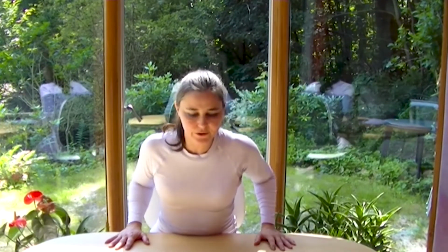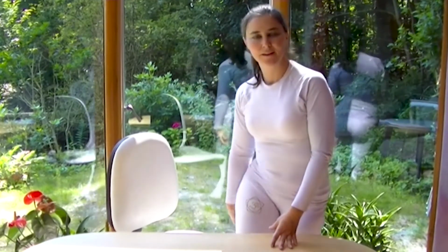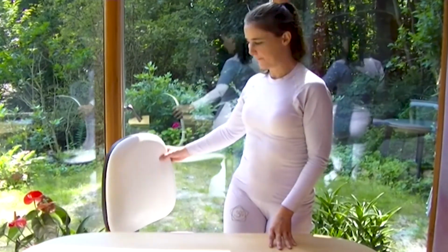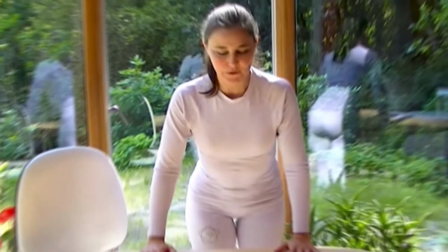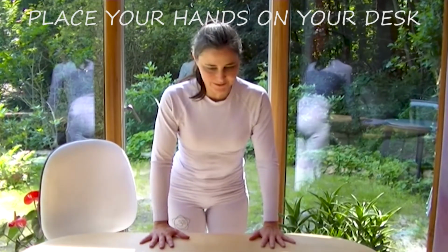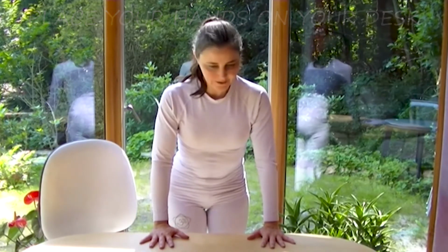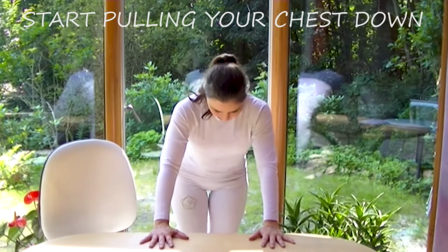And now we're going to work on the shoulders and back a little more, and also on the legs to make sure that the back chain of muscles all the way down to the ankles is kept healthy. Alright, so you're going to place both hands on the table like this, or on your desk actually. Stand up, facing your desk, and start pulling your chest down by walking the feet backwards.